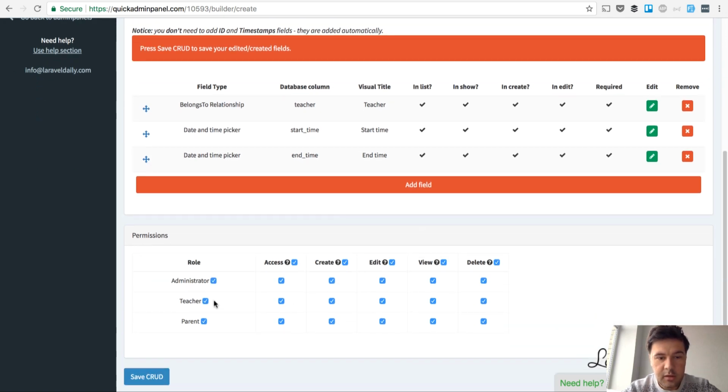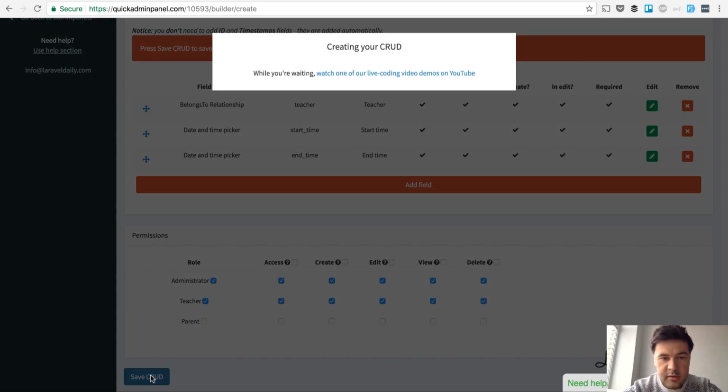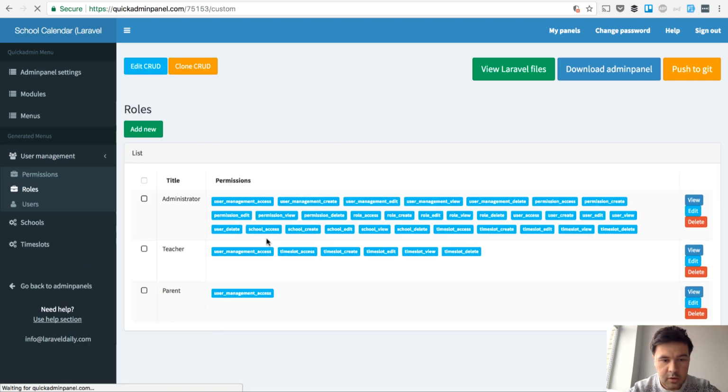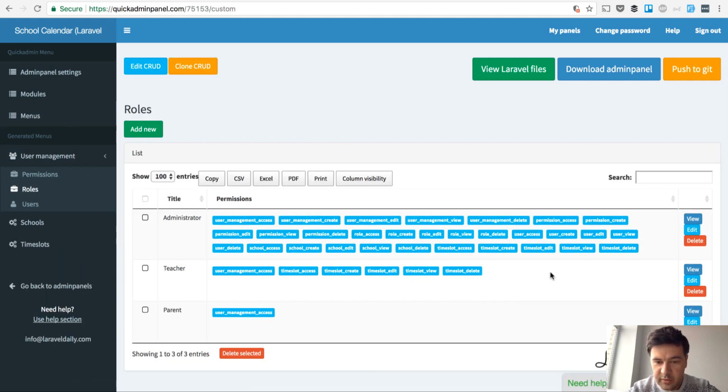And we won't allow parents to update that. And let's create a CRUD. And actually, this is about time to edit the permissions for teachers and parents. For teachers, actually, we'll do that later.